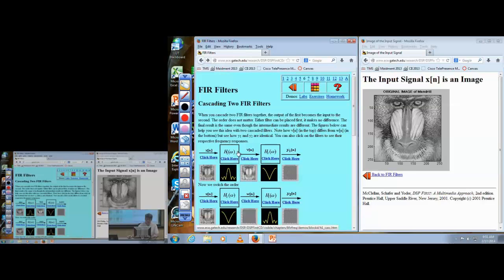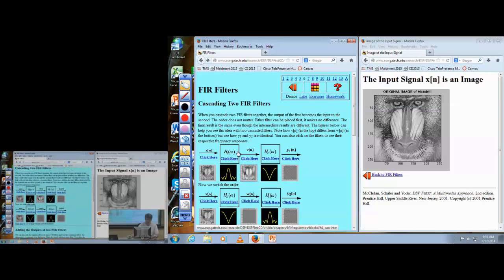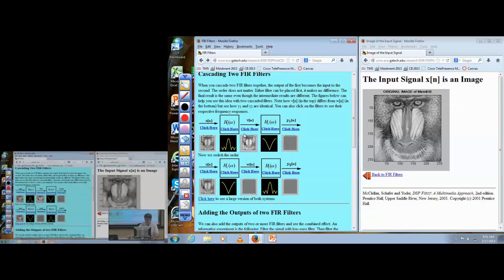All right, so the one insight is how to apply filters to images, and what does that mean? The second insight is that in signals and systems, we were taught that a cascade of two linear time invariant systems can always be switched, and the resulting calculation will be unchanged. That is a correct statement from theory. When you go to implement this, you have to add a little bit to make it work. So let's talk about that.